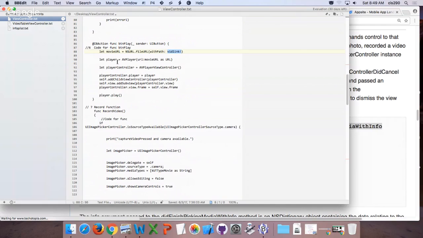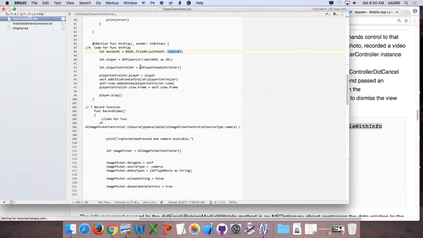Let player equals AVPlayer URL movieURL as movieURL. It gets that from line 88, the actual direct URL path, meaning the path in your phone or iPad and the name of it. Line 92 declares the player controller with the AVPlayerViewController and puts it in a playerController variable.